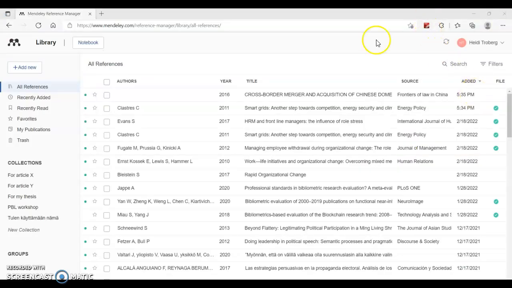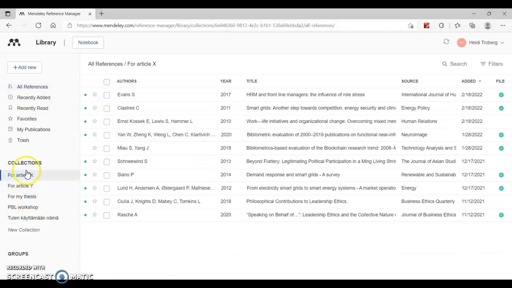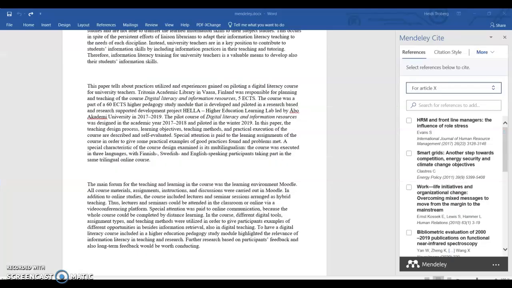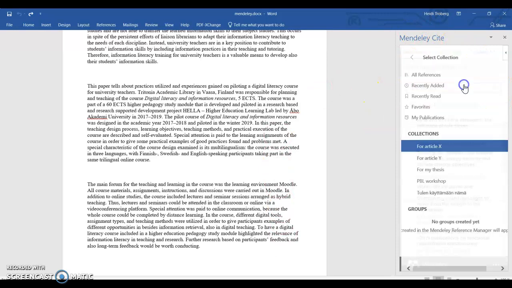So when you want to cite from all references, or make a bibliography from all references, or from one of these collections, you just open up the Word document, make sure that your add-ins are correct, log into Word, and then here on the right side, choose what you want.